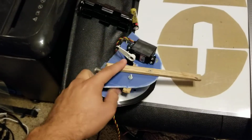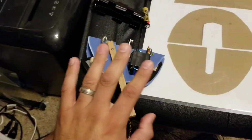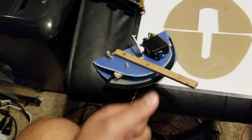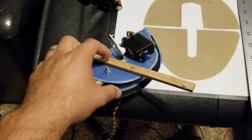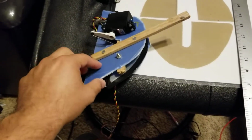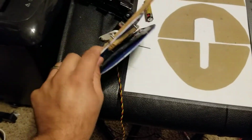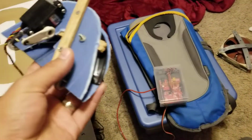So I'll give you more of the instructions of how to put all this together. I've been trying to avoid any gluing, because glue and heat in a mascot can really mess up a lot of the moving parts in here. So I'm trying to use metal galvanized screws, and any part in here that can be screwed down, I'm putting in there. As you can see, this plastic kind of looks familiar over here.